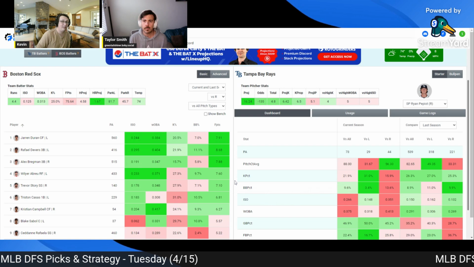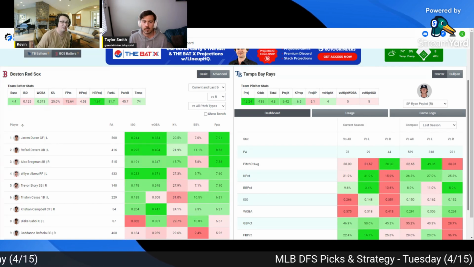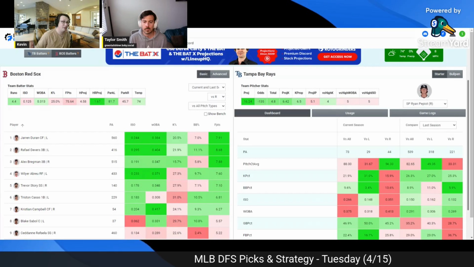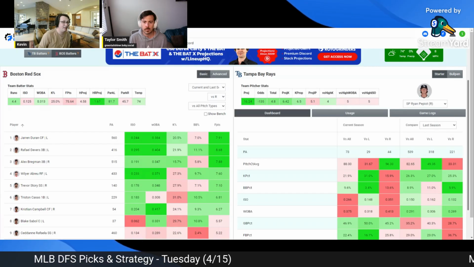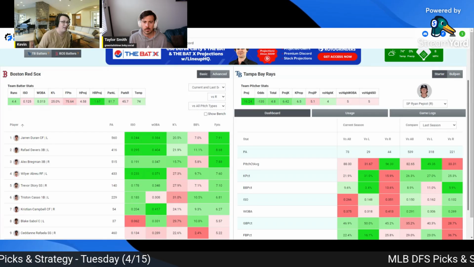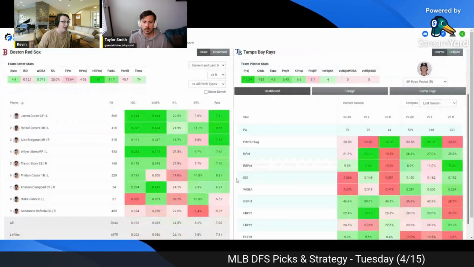I do tend to lean the Pepiot side here. So far this year, he's showing a really nice strikeout rate against lefties. Same was the case last year, too, 27%. Certainly, he can be had from the left side of the plate, and they have a lot of good lefties to throw at him with a 192 collective ISO. But I do lean to him.